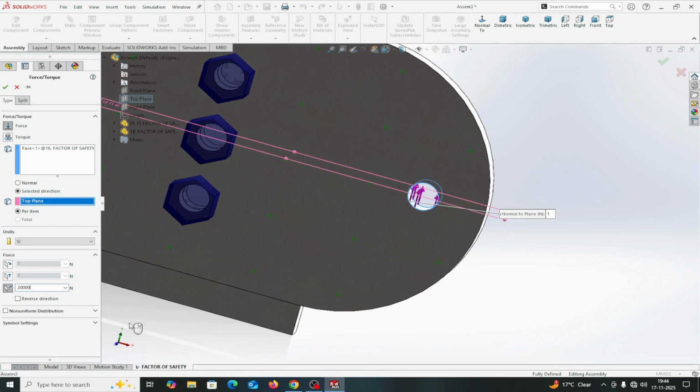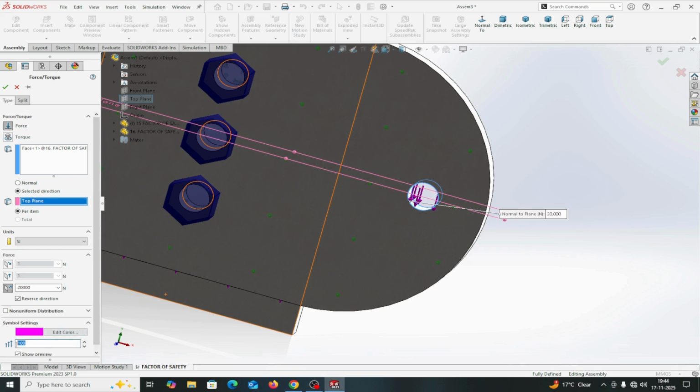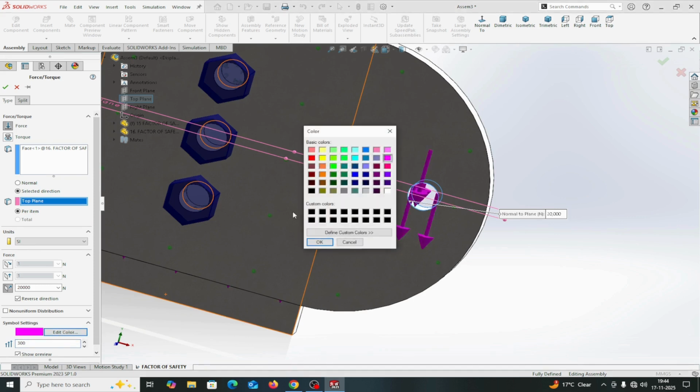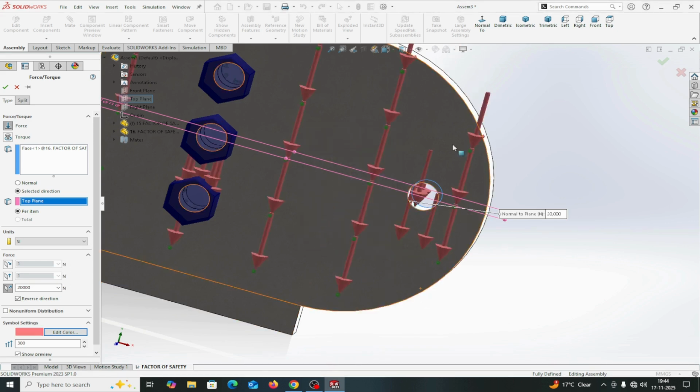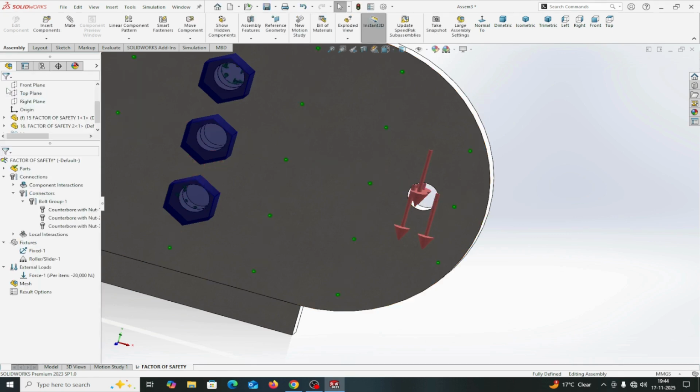This is going upward, but I want to take it in the reverse direction. You can increase the symbol size from here. Suppose you take 300, you can even edit the color from here, and the color will change. The size of the force symbol will increase, and hit the right button.